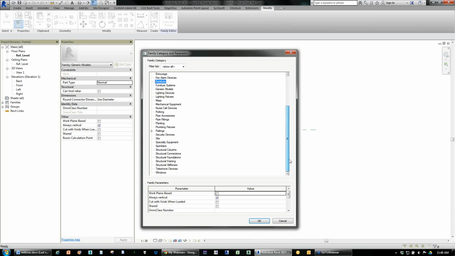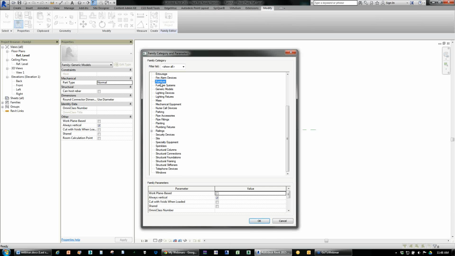So what you can actually see here is that Revit allows me to switch between categories. That's something useful to remember. So you can actually repurpose a door and tell Revit that it's a window if you need to. There are some limitations there. So there's certain categories of objects you can't switch between and so forth, but that's just something to be aware of as a bit of a trick.